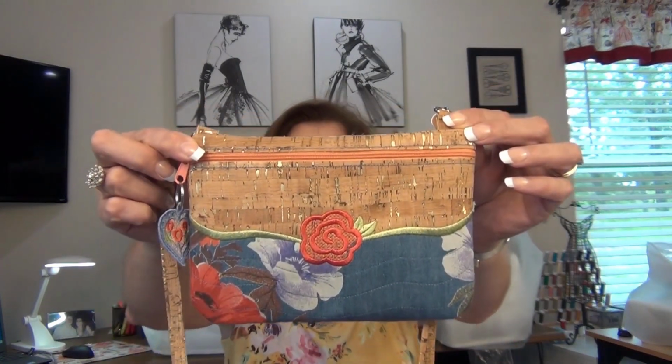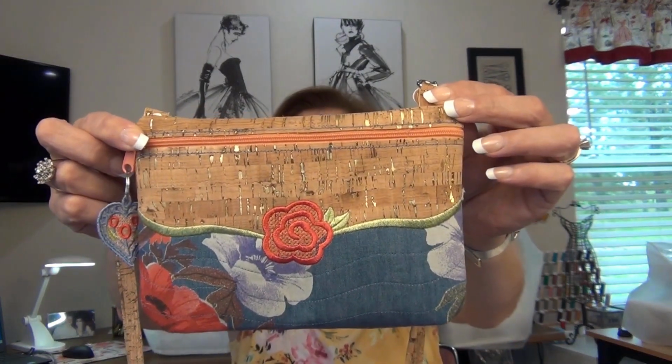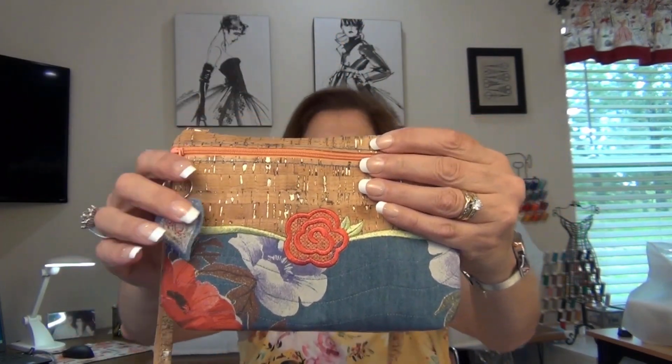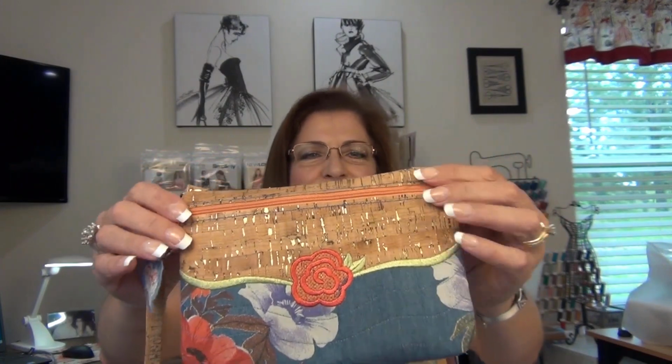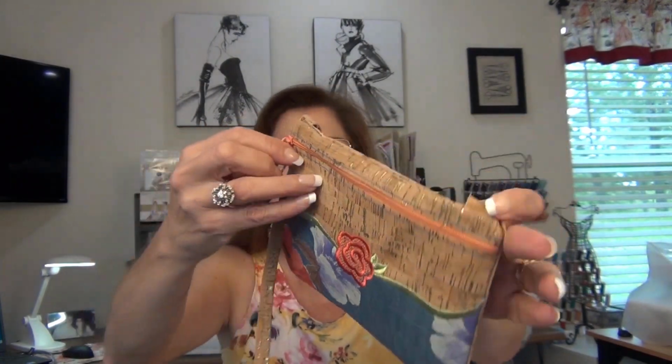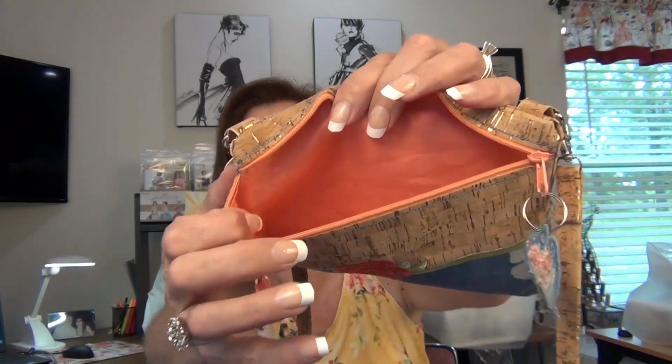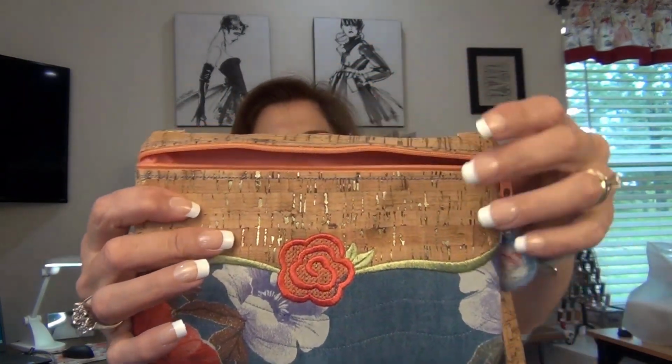Another bag I made on the embroidery machine is this little bag. It comes in various sizes. I could have made it with straps or a wristlet, but I like my straps. I like to sling it on my shoulder and put my phone in here and lipstick and anything I need. It's fully lined, all on the embroidery machine in the hoop. I mean, I used to make bags, and I still do on the sewing machine, but it doesn't beat making them on the embroidery machine. They go so quick, so easy.